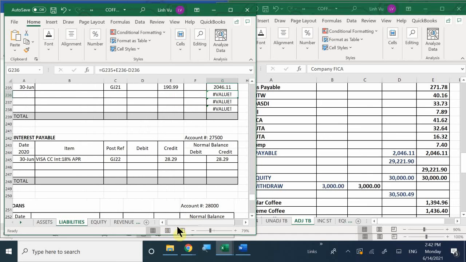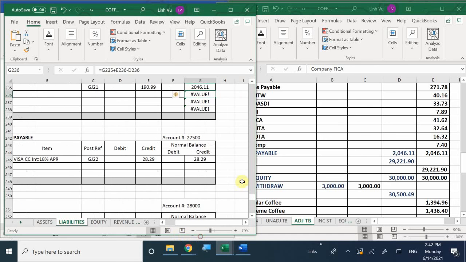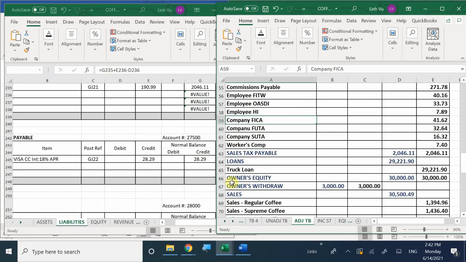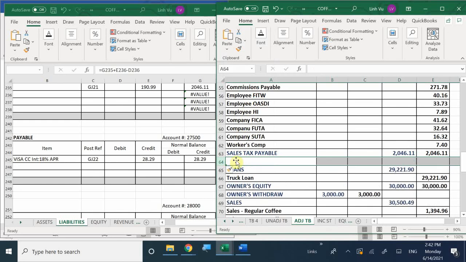But what did we have here? Interest payable. Interest payable because we accrued some interest and we haven't paid it yet. So therefore we owe interest payable. Right? Interest payable will always be a separate cost to you because it's separate from your loan, it's separate from your credit card bill, right? It's a separate extra cost that you have to pay for borrowing money.